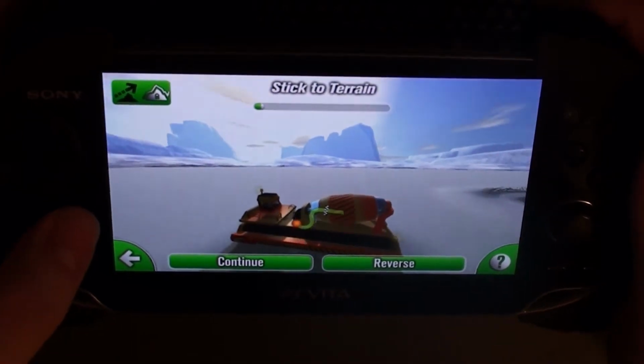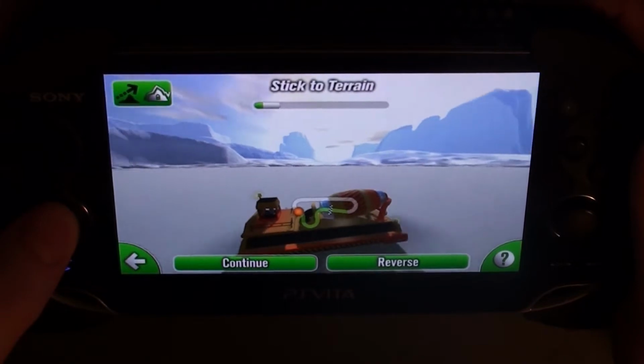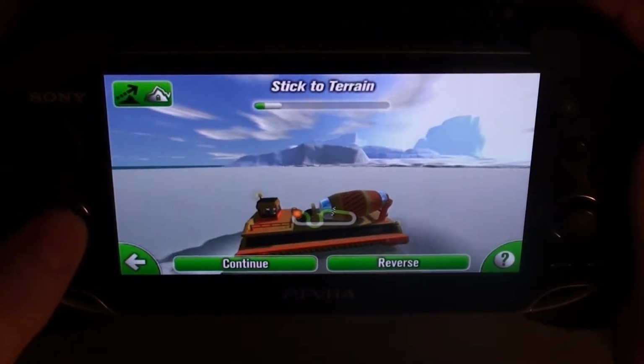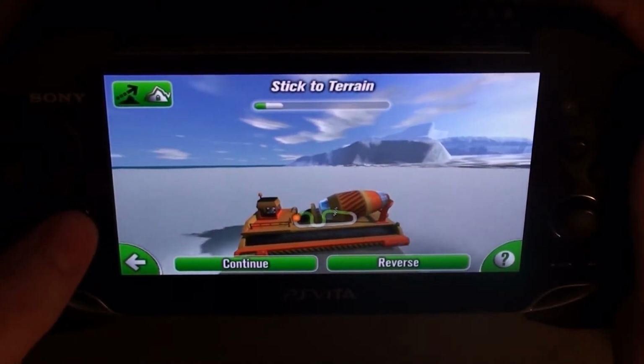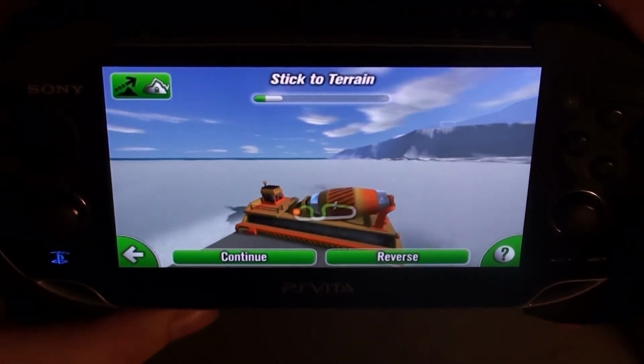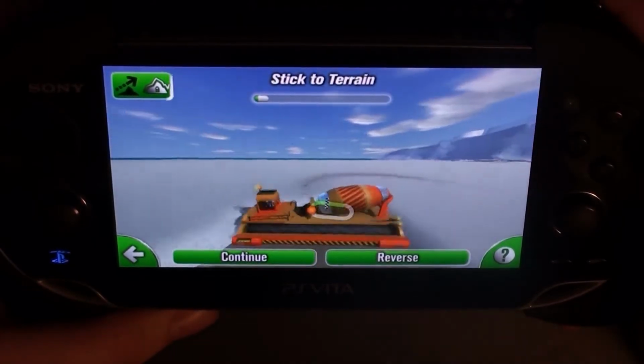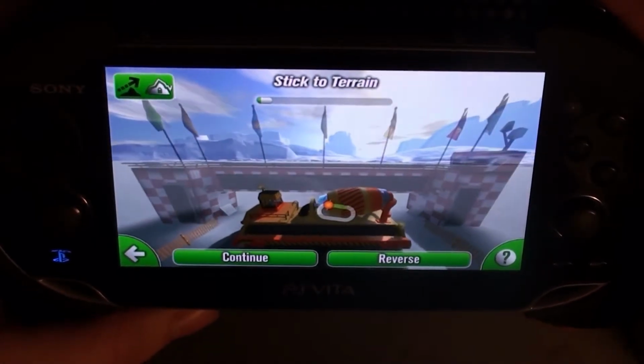And down near the middle of the screen there, you can sort of see the mini map or the overhead map of the track to get an idea of what the shape's looking like. And if you don't like what you've done so far, you can hold L, and just like in that finger drawing mode, it takes it back. So I'm going to go back to the very beginning.